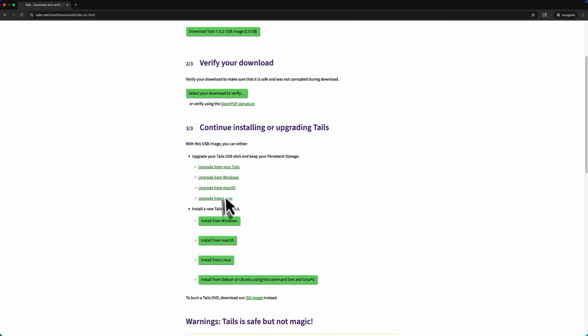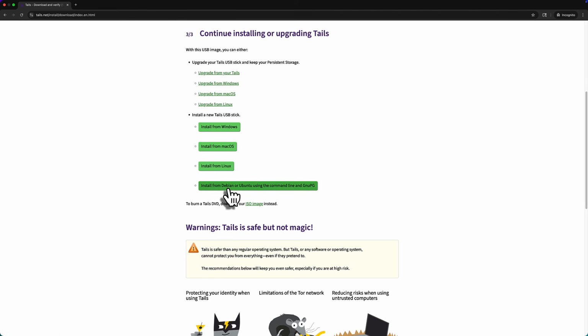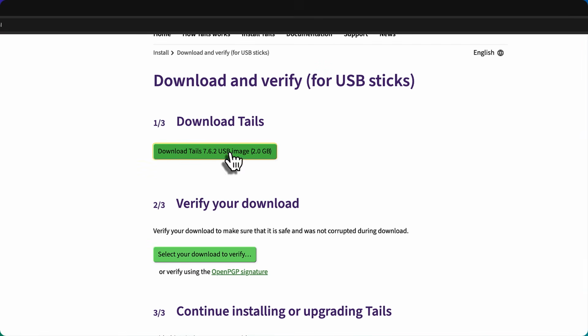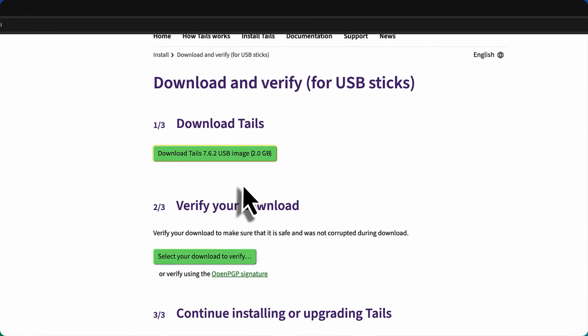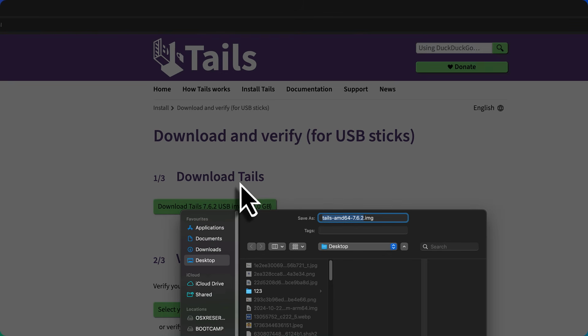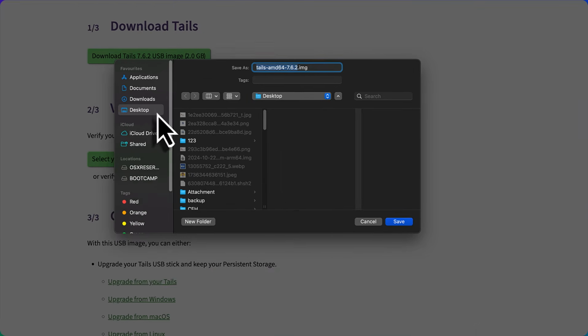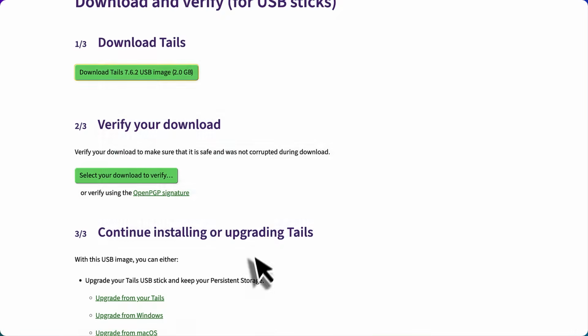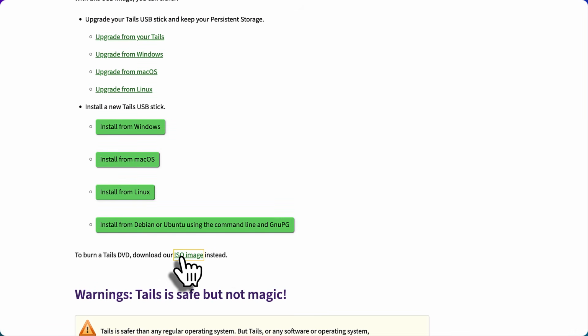So once you go to their official website, you have a lot of instructions on how to install it on Windows, Mac OS and Linux. In this video, I'll show you a brief demonstration of how to install TailsOS on a virtual system. First, you can download TailsOS and it comes as an image file.